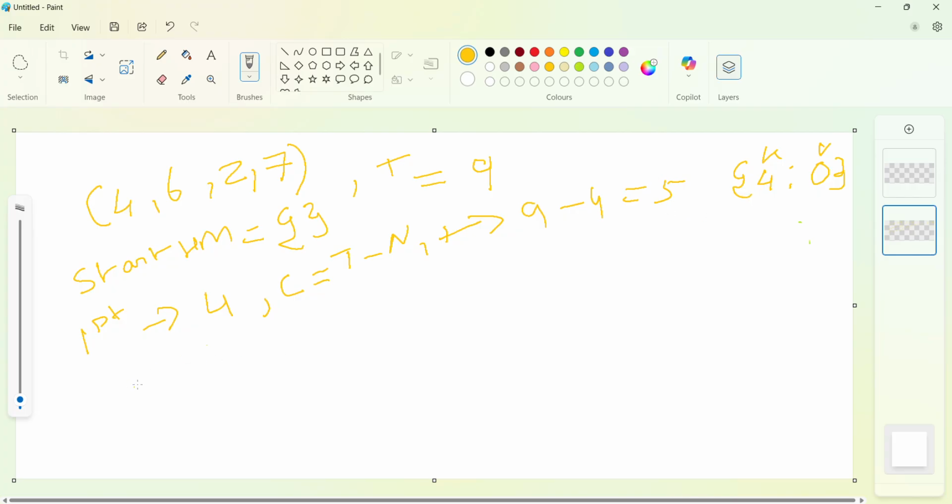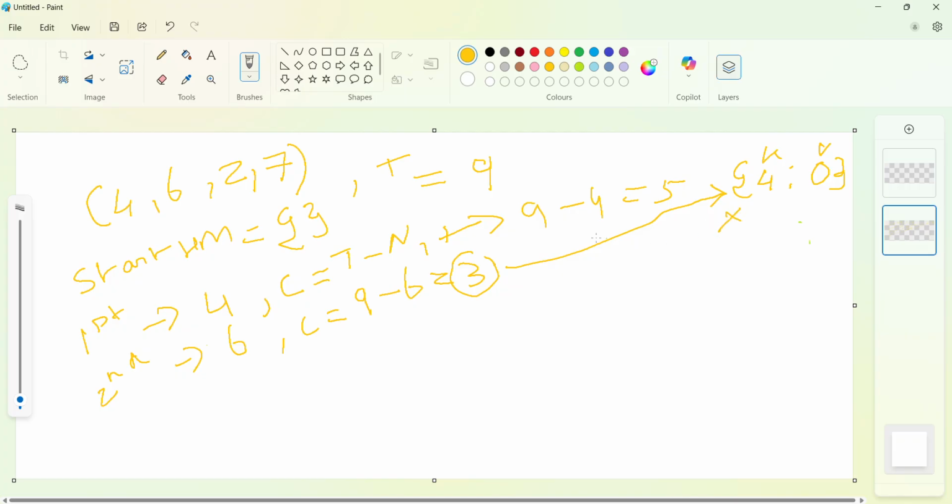Next, the second number 6, so the complement number would be 9 minus 6 is equal to 3. We check whether the value 3 exists in the hash map keys.